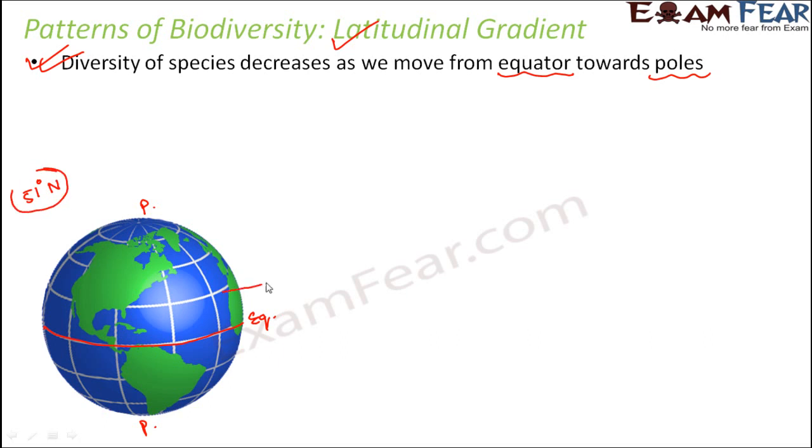So these lines which we have here are latitudes. And what is longitude? A similar concept, just that it displays the angular distance of a place east or west of the standard meridian. Like how you have the equator here, similarly here you have the standard meridian. At the center, the line which you have is called the standard meridian. Towards the east or west of the standard meridian, you have the longitudes. So that is latitude and longitude.